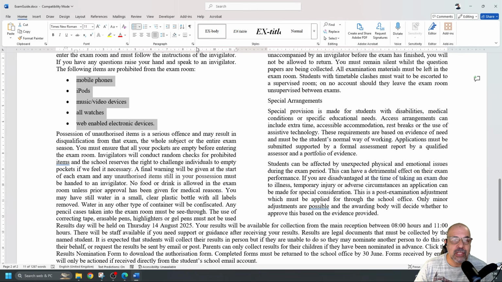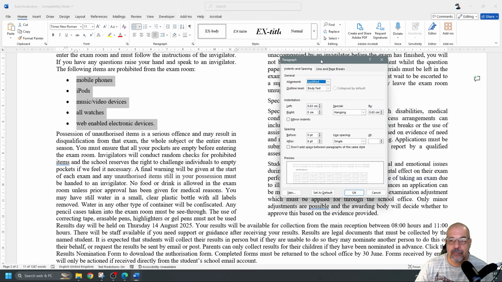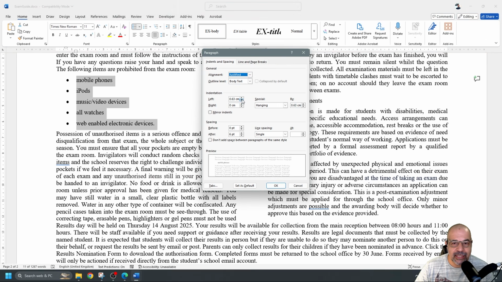So with my bullet selected, I'm going to click on the paragraph. From the Home ribbon up here, expand here, go to the paragraph dialog box. From here, we want a left indentation of 2 centimeters. Again, if you're in inches, it doesn't matter. Just type 2 cm, like so, and when you click away, it will automatically change it to the equivalent. Line spacing, I want single, and before and after, I want 0 points. That's what it said. So click on OK.